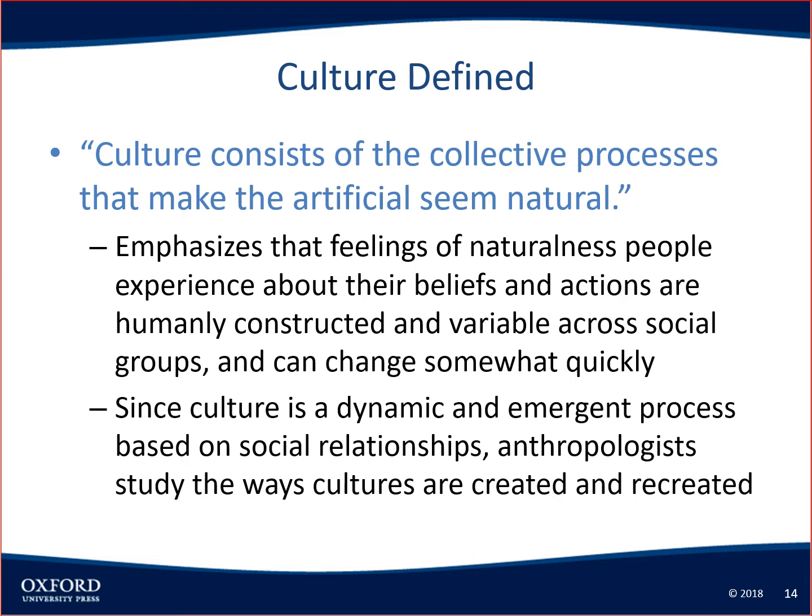Culture defined. Culture consists of collective processes that make the artificial seem natural. This emphasizes that the feeling of naturalness people experience about their beliefs and actions is humanly constructed, variable across social groups, and can change somewhat quickly. Since culture is dynamic, an emergent process based on social relationships, anthropologists study the ways cultures are created and recreated. And that's important because we are constantly recreating our culture and normativity by producing it.